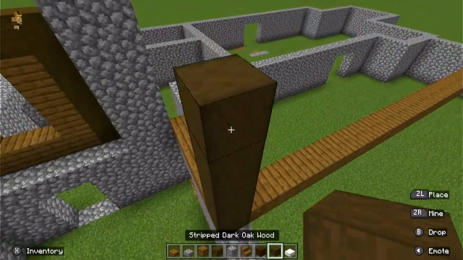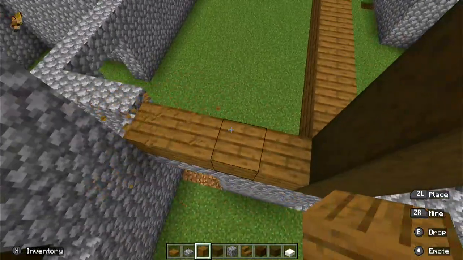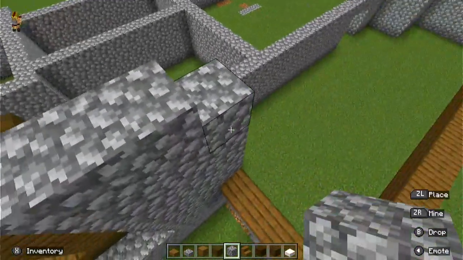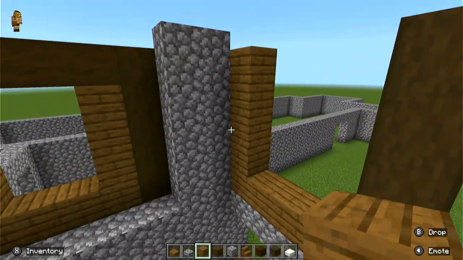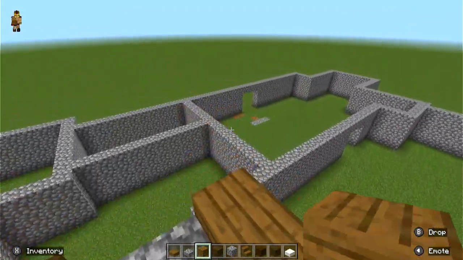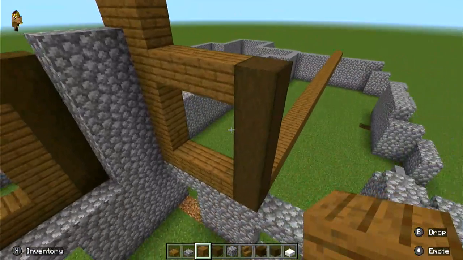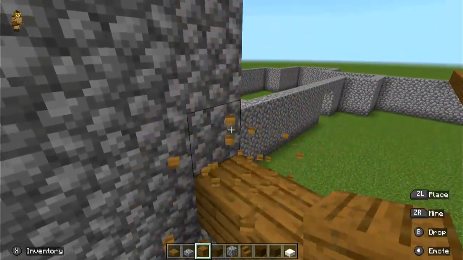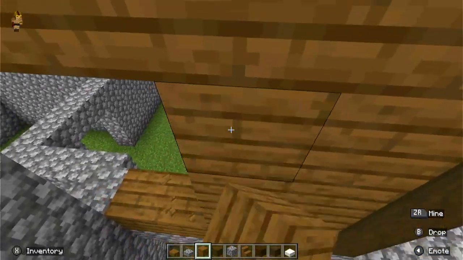So right here, you wanna make the window. I'm just gonna do this for now. Then you wanna go over, and then leave it like that. So right here is gonna be where the window is. Just remove this right now. Right here, window.